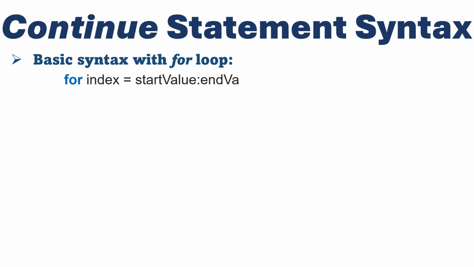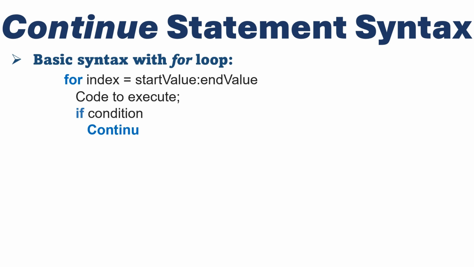Now let's learn about the syntax, how the continue statement works in MATLAB, and we are starting with the basic syntax with the for loop. So the same syntax which we used in the for loop, we start with the for, where we define the variable index, starting with the start value and the end value, and then we write the code to execute. And if we are checking a specific condition, and on that condition we write the continue statement, it's very simple. Continue is the keyword. That is why it is in blue color. And if you use the semicolon, then it helps to skip the current iteration of a loop.